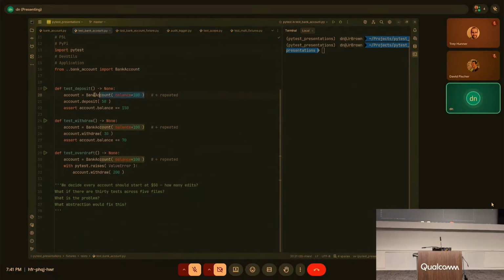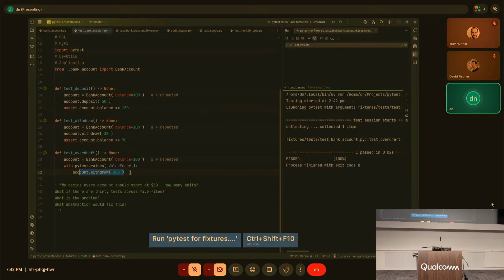If we have a balance of $100 and we add a deposit of $50, we can expect that we are going to get a balance of 150. Similarly, if we start from the same balance and withdraw 30, we expect a different balance at the end. And then finally, remember that rule. If we start with $100 and we try and withdraw $200, it probably ain't gonna work. So let's prove the case.